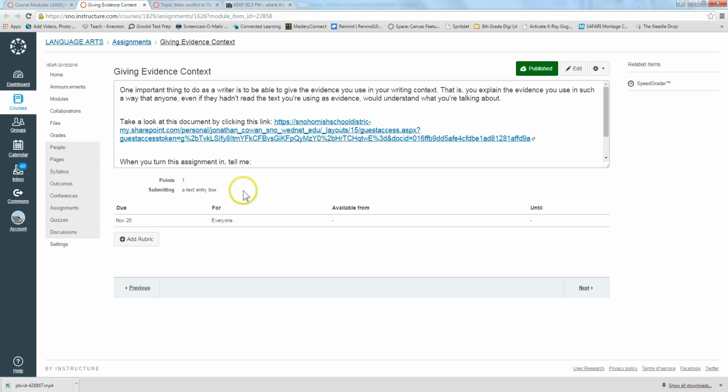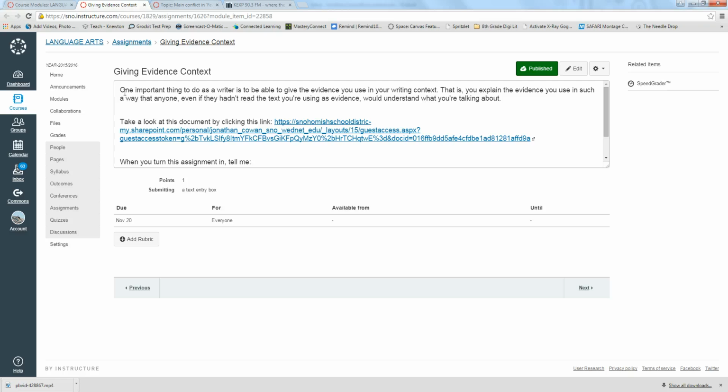So let's take a look through these directions here. What we're working on is just understanding a really basic concept, but when it comes to executing it, it's going to be one of the more challenging things you do this year, because what you're learning to do is kind of think outside your own head, which as a skill in life is really important, to be able to think through other people's eyes or think through an experience beyond your own. And it's something that gets easier over time as you get older, actually.